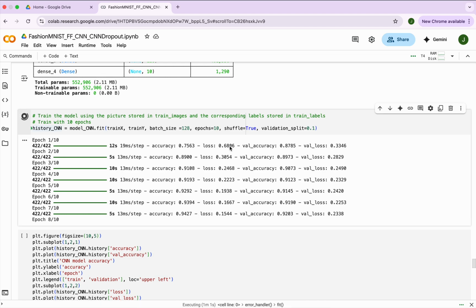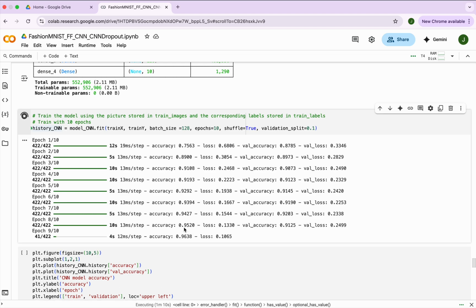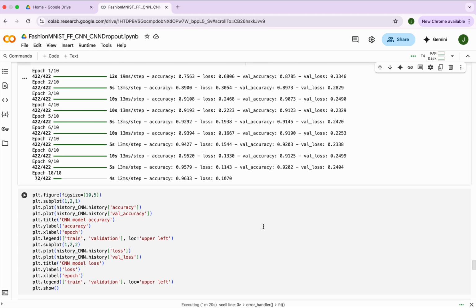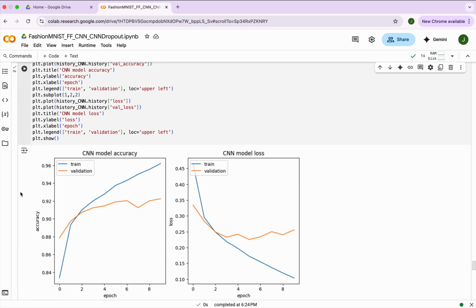The losses are going down, which is good. The accuracy is sort of creeping up, which is good. And now it's kind of getting overfit, because the training accuracy is 95%, but the validation is not creeping up any higher than 91, 92%, right? So here's the last run. It's all the way up to 96%, but this can't get more than about 92%. So let's take a look at the curves.